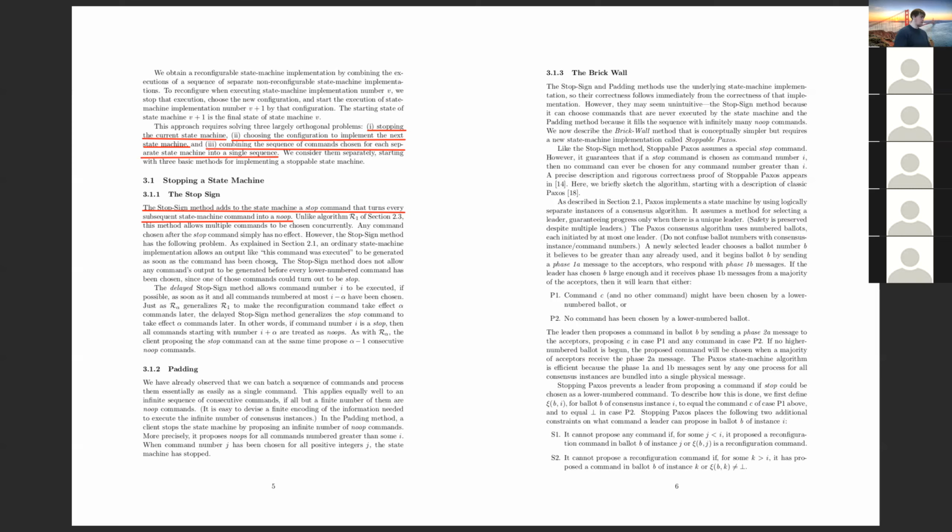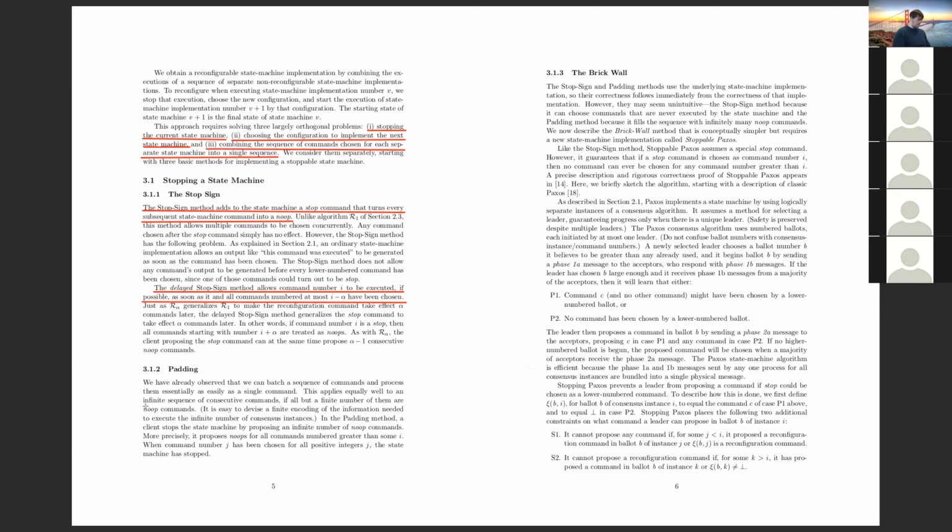And it has kind of the same idea that we can delay the stop sign if we allow, for example, up to alpha to be chosen.